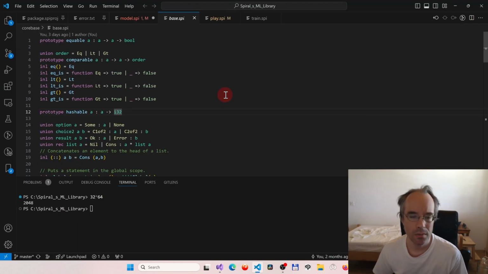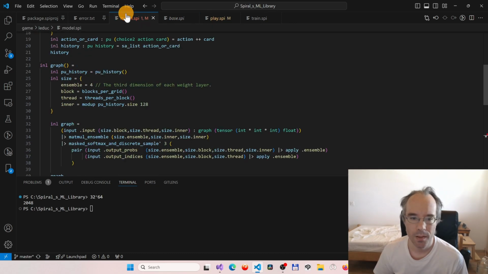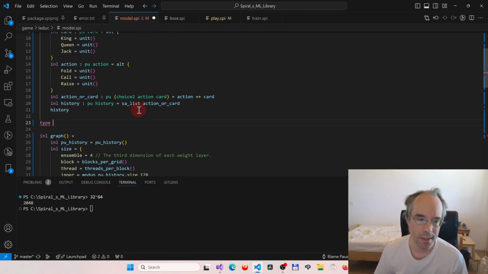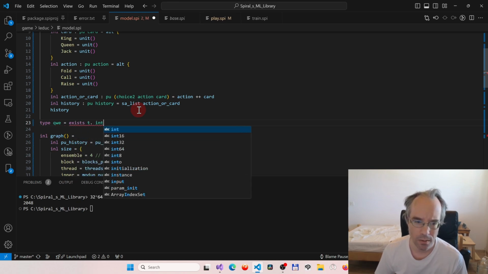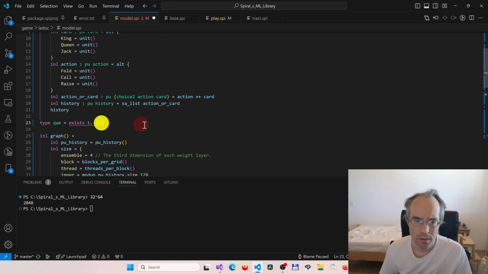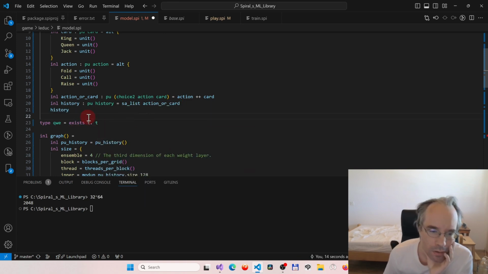Okay, here we are in the base, and let's do a type that has an existential type. QE equals exists t int, and really. So why are we even doing this?